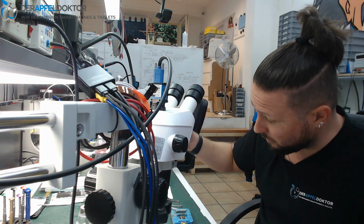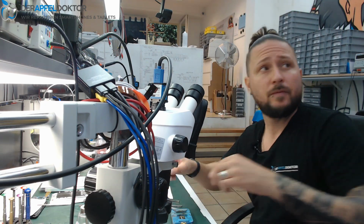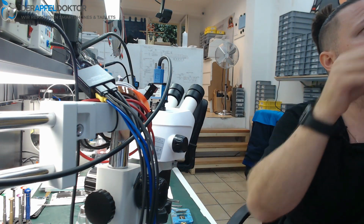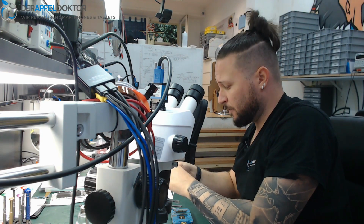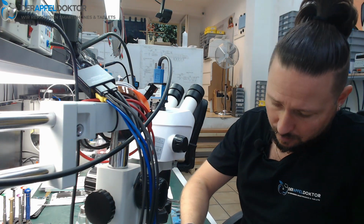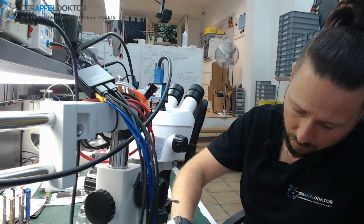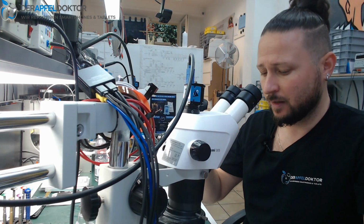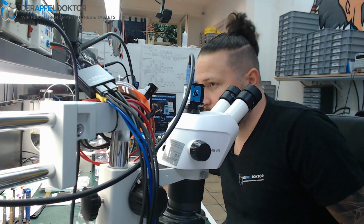Okay, should I show that to you too now? When you want to see, it's no problem. So I always take a new RAM. I got them here, but they come with 217 solder. So I always use 138 and reball it again. Okay, so I can show you, it's no problem at all.